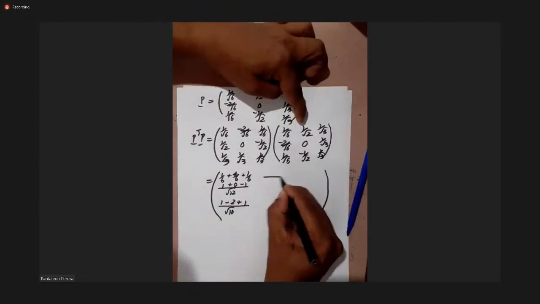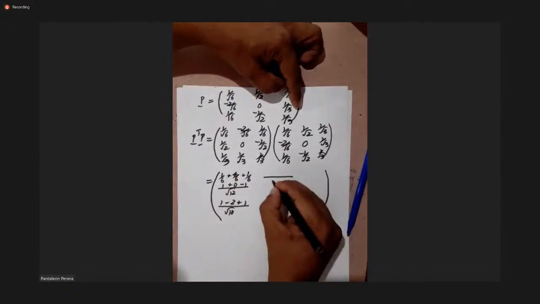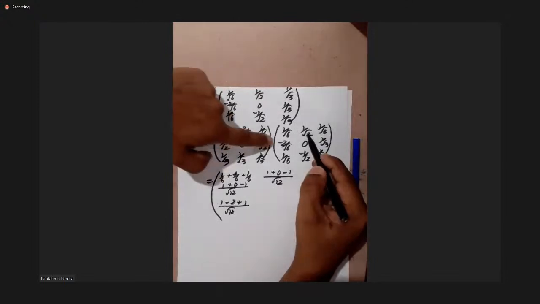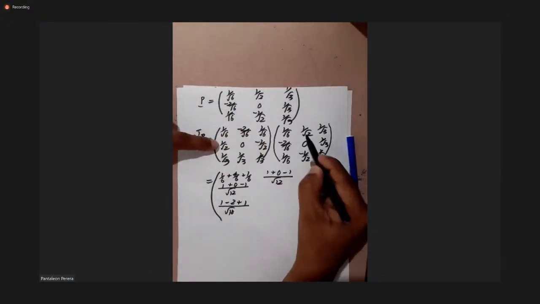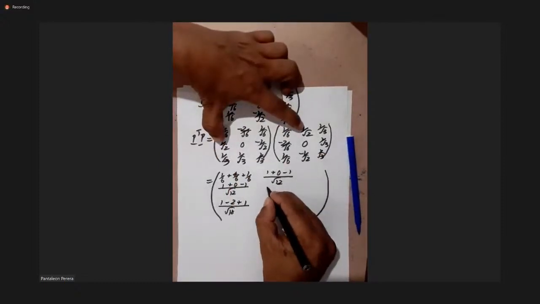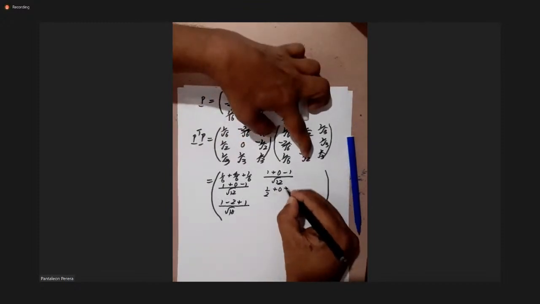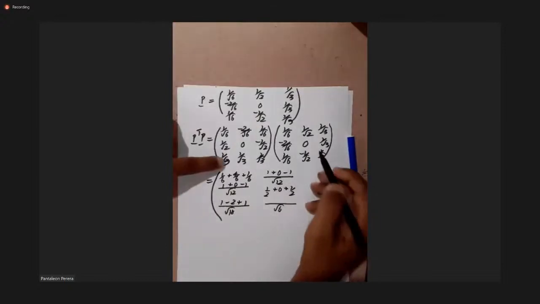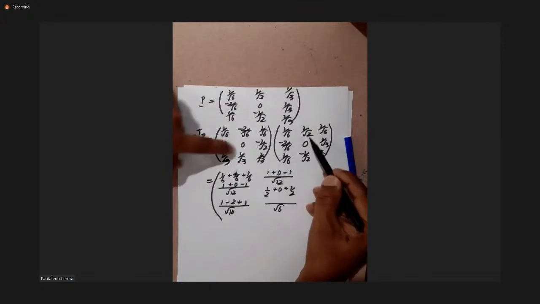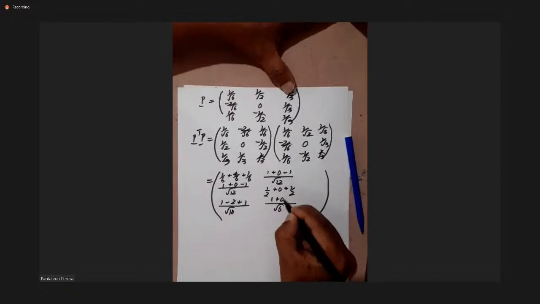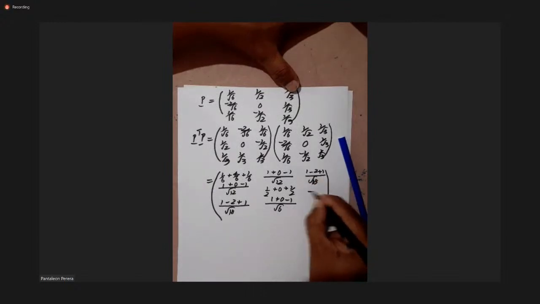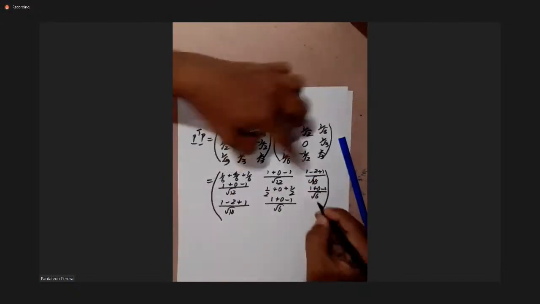Again, I'll do the multiplication. Now, second column with this, square root 2, square root 6. So, in the downstairs, you have square root 12, 1, 0, minus 1. Here, when you multiply the second column with the second row of the first matrix, square root 2 times square root 2, you always get half. So, it is half plus 0 plus half. Then when you multiply this one with this, you get square root 6 in the downstairs because square root 3 times square root 2 is square root 6. So 1, 0, minus 1. You can perform the multiplications like that. This is square root 18. Here, when you multiply these two, you get one-third, one-third, one-third.